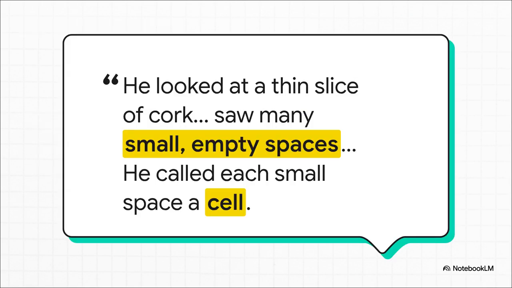So one day, Robert Hooke points his microscope at a tiny sliver of cork, and he sees something incredible. It wasn't just a solid piece of material. It was a neat, orderly pattern of tiny, empty boxes. They reminded him of the small rooms, the cells, that monks slept in. And just like that, boom, the fundamental building block of all life had a name.